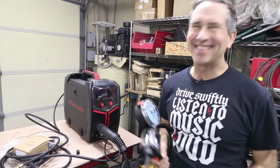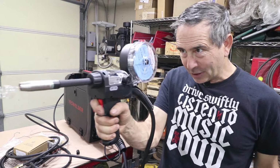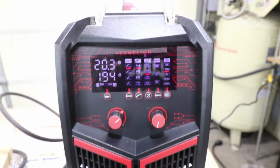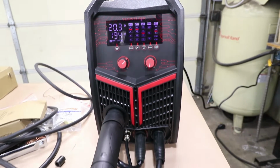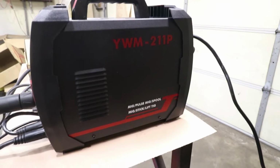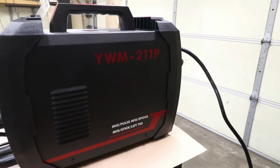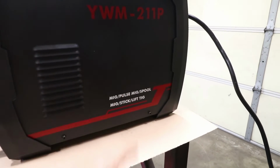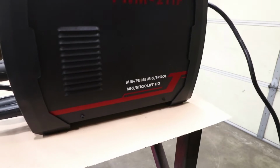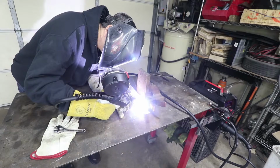All right, boys, there's a new toy in the shop. Check this out. Pew, pew, pew, pew, pew. YesWelder has been killing it and continuing to innovate in their product line for entry-level hobbyists like me. This is the YWM211P, and this is the pulse MIG, spool MIG, stick welder, and lift TIG, all in one unit, and I'm excited to try it out.